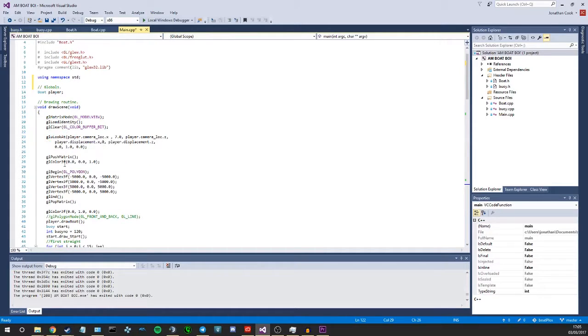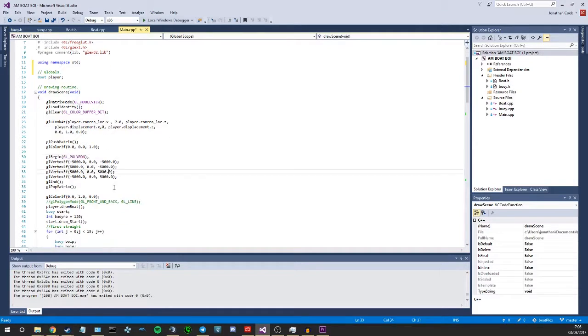We use the look at to move the camera and then make it look at the player. We also change the color here. Because OpenGL is a state machine, if you change the color, everything you draw from that point forwards will be the color you say until you specify a different color. So here we are specifying blue, as the three values relate to red, green, and blue, as in the RGB color scheme, and the values go between 0 and 1.